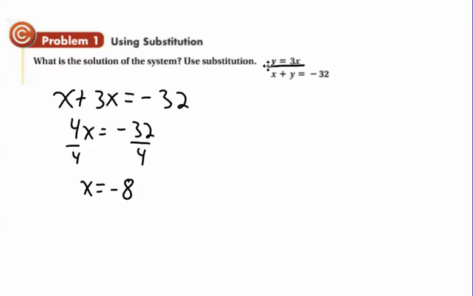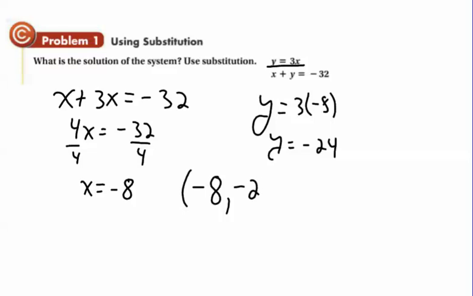So now I have negative 8 for X. But remember, a solution is an intersection where the two lines meet. So I'm going to take this negative 8, and I'm going to plug it in anywhere I want. For me, I would put it in the Y equals 3X spot. I'd put it in the Y equals 3X. So Y equals 3 times negative 8. So Y equals negative 24. So my intersection where these two systems or two conditions meet, these two lines, is at negative 8 comma negative 24.